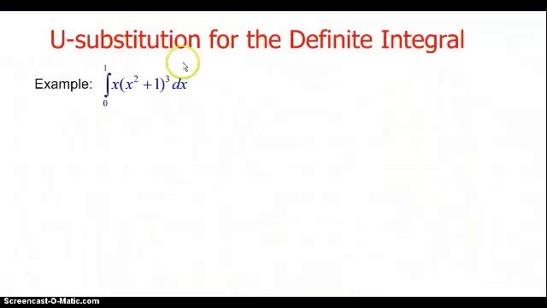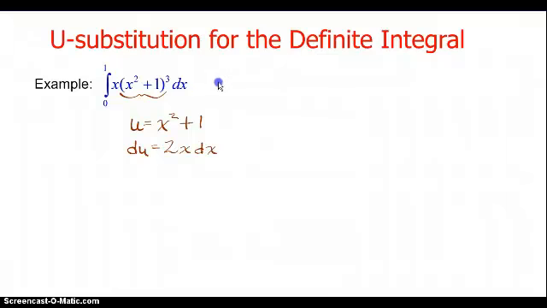So I think we'll have time to do this example here. If not, then we'll continue it in the next video. But here's an example of u-substitution for the definite integral using the fundamental theorem of calculus. Now, again, u-substitution comes into play when we have something that is being operated on. When we have something that is being operated on, that thing is generally, not 100% of the time, but most of the time, a good choice for u. Remember, we're going to find our differential based on our choice for u, not on what's up here. And so that differential looks like this.